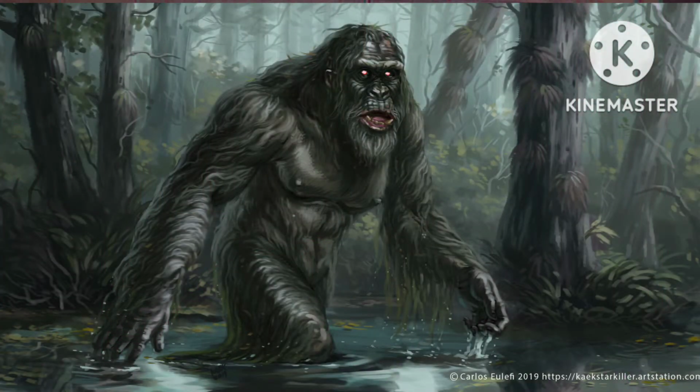So let's get further into his description. He is commonly described as a large bipedal humanoid creature. He stands about 7 feet tall, which is pretty dang tall. And he is covered with gray hair. Now, unlike Bigfoot, who has shorter brown or black hair, the Honey Island Swamp Monster has longer hair, and it is gray or gray-black. He is not brown like his, perhaps, cousin. So that sets him apart a little bit.